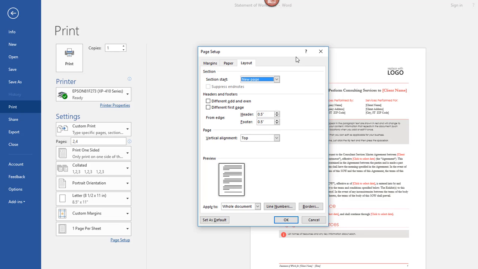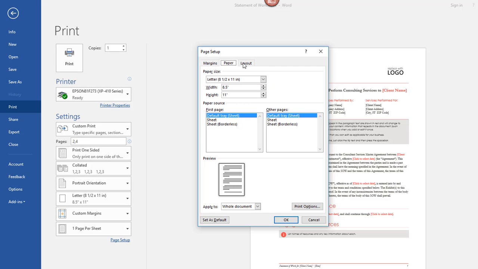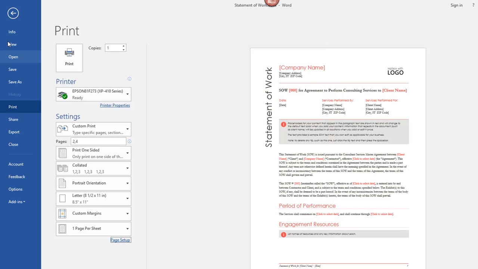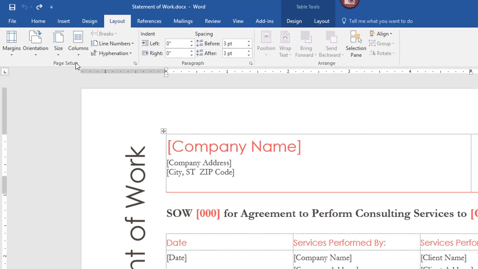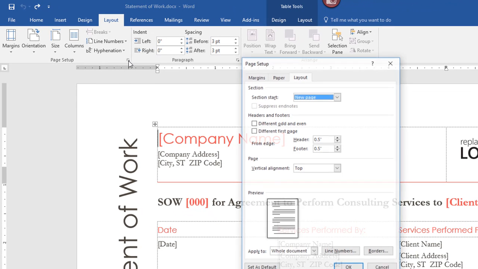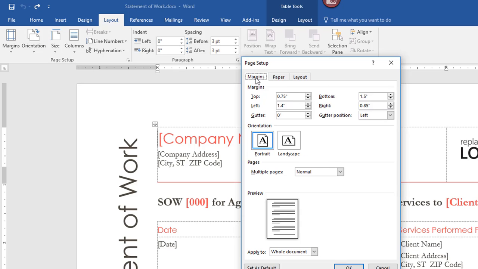So in your page setup dialog box, you have more margin settings, paper size, and layout. So let me just cancel here for just a moment and show you, if we return back to our document window, that same page setup dialog box is accessible in your ribbon bar under layout in the page setup group. You click on this really small little diagonal arrow here, and if you click there, it displays the same page setup dialog box.